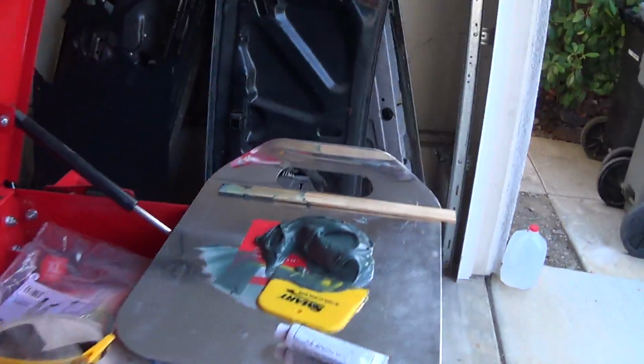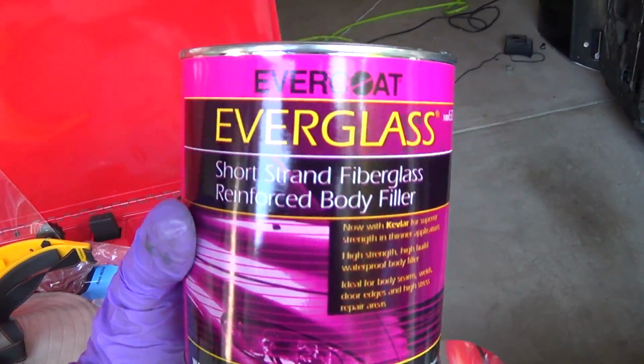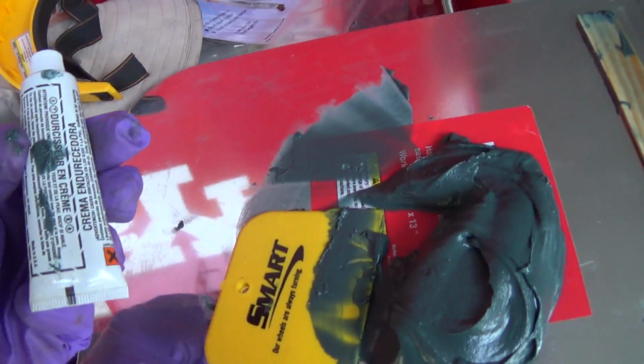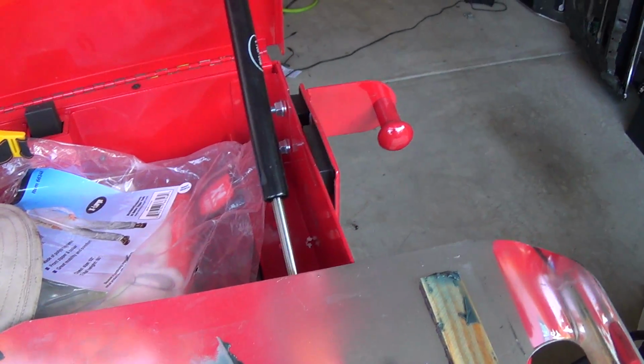Alright, she's all cleaned up. I hit everything with a 36 grit bristle disc and 80 grit sandpaper. So we're going to go ahead and put the kitty hair in now. This guy's ready to go. I'm using fiberglass. Been needing this stuff for a while, and I just dropped it right in the middle of it. Anyway, I'm off. No more camera for a while because I don't want to get this all over my camera.